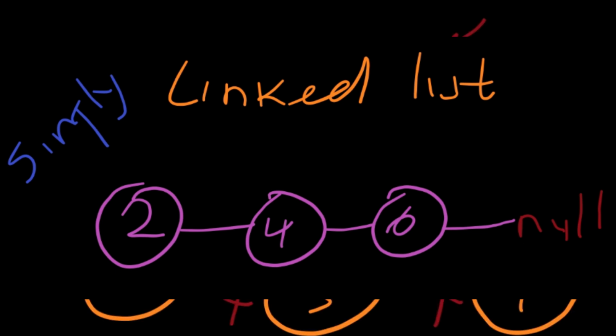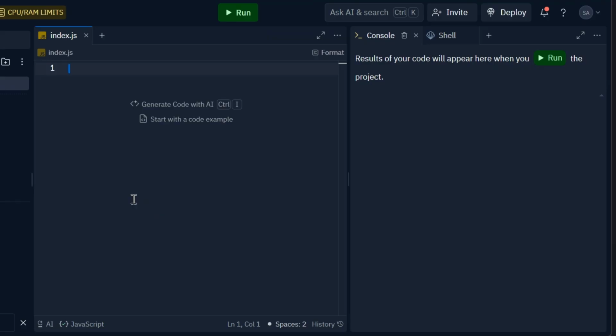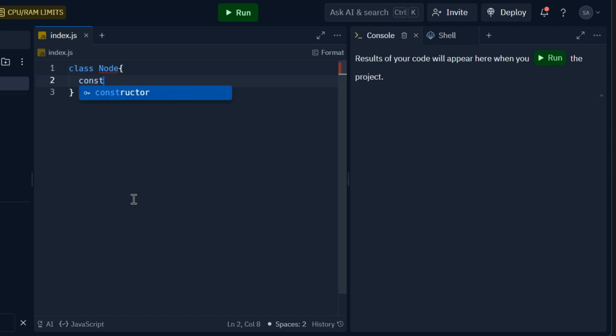Now let's jump into the code and see what constructing a linked list in code looks like. So the first thing that we want to do in our code is we want to define the structure of our node. So we're going to be using a class, obviously. So call that Node, define the constructor, pass it the value, and then define the structure of what our node should look like.